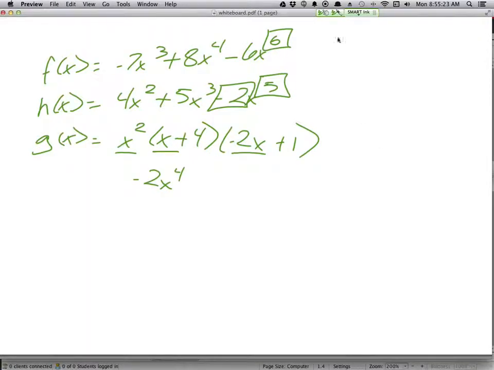Okay, so that is determining end behavior of a function. So now we want to look at finding zeros of a function, which you guys should be used to since we just did it recently. But like I said, we need to be very good at it, so it is popping up again. So I have f of x equals x to the fifth plus 3x to the fourth plus 2x cubed. And I'm interested in finding the zeros.